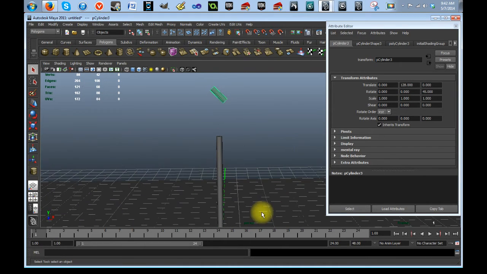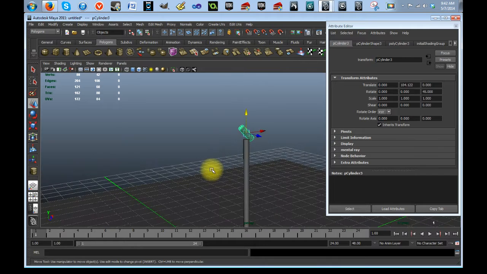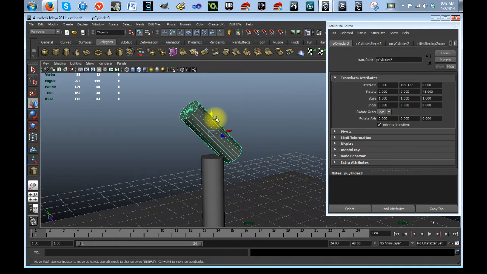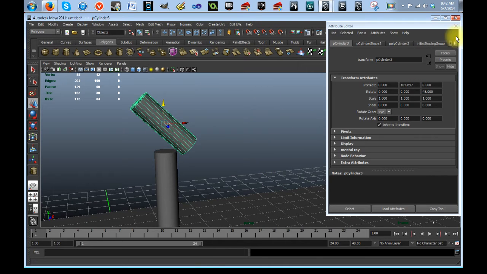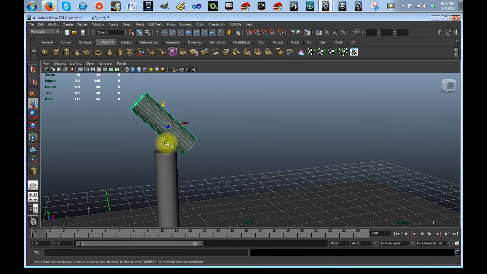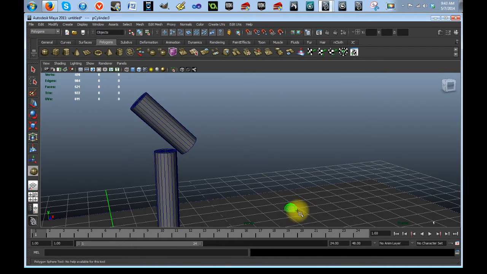So let's go back up here to the mic. We're going to bring it down just to sit right there. It doesn't have to be perfect. This is just a demonstration of what we want to do. So that should be okay for the mic handle. Now we're going to make the microphone.